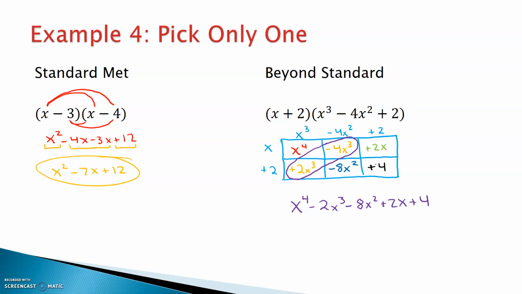Now, when I wrote this in standard form, I started with x to the fourth. I couldn't combine this guy with anything, so I just wrote it in. Negative 4x to the third and positive 2x to the third, both x's to the third. Negative 4 plus 2 is negative 2. This next guy, I went from x to the third to now x to the second. No other guy could combine with it, even though I know normally we get diagonals. This time it didn't work out. It's okay. Then I have the positive 2x, just x to the first power, but that's okay. Same thing with the 4, just your constant.